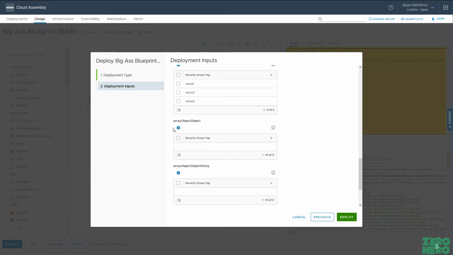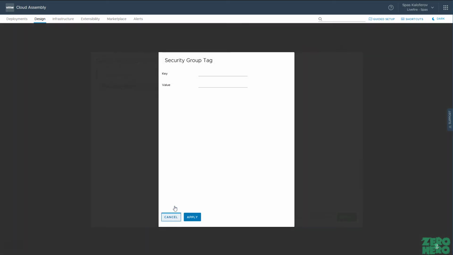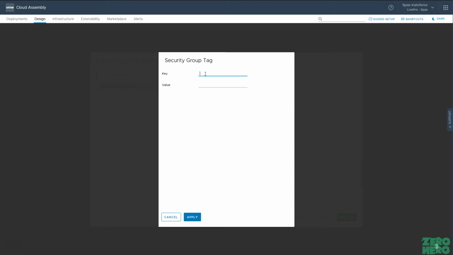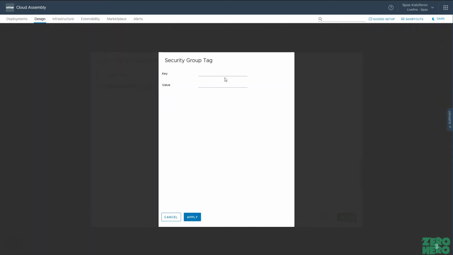This is the next array of objects. In this case, in order to provide the key value, I have this object here, and inside it I can provide the key value pairs, and I can provide more if I want to, or I can add another object here and again provide some other values.